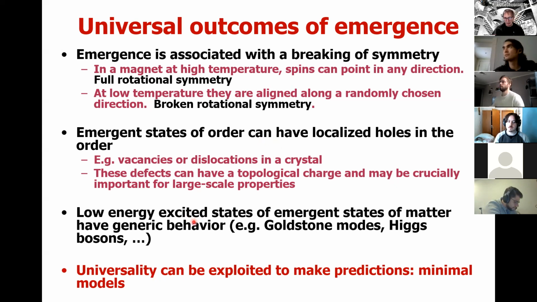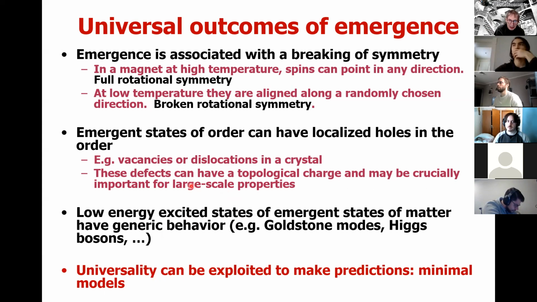So we take our system at low temperatures, it will have some order. As I raise the temperature, the system will have thermal fluctuations, and the excited states will become occupied. And so one wants to know, can one say something specific about these low energy excited states without having to solve the whole problem? And it turns out that you can, and some of you may have heard about things like Higgs bosons and Goldstone modes and things like that.